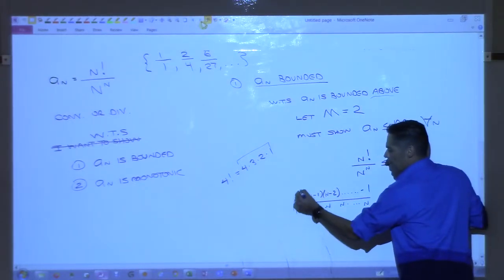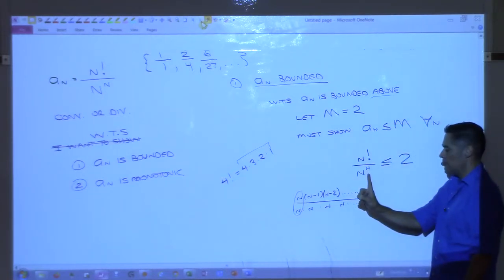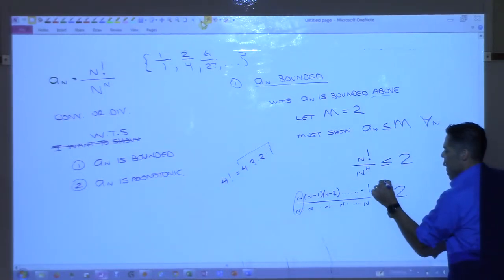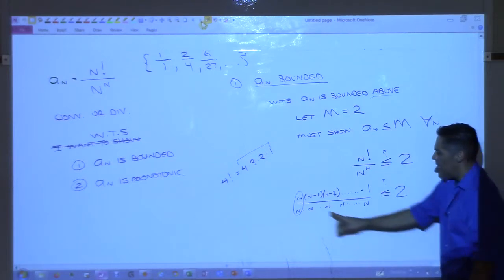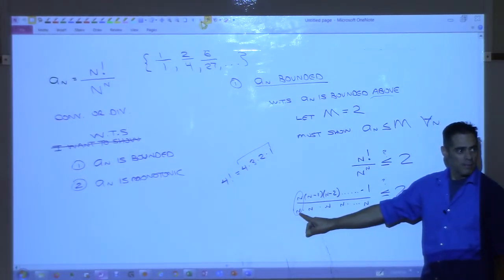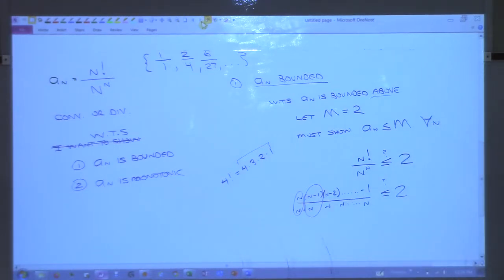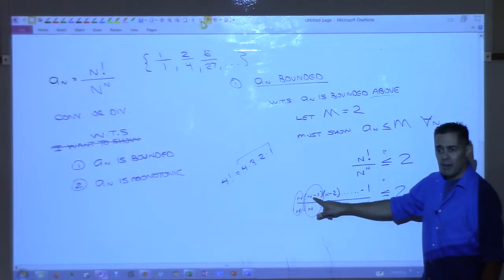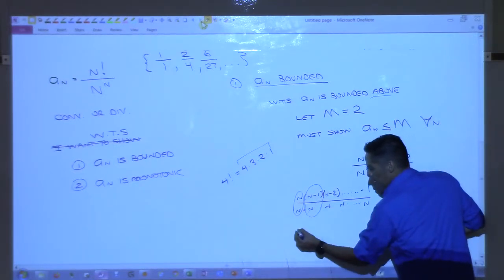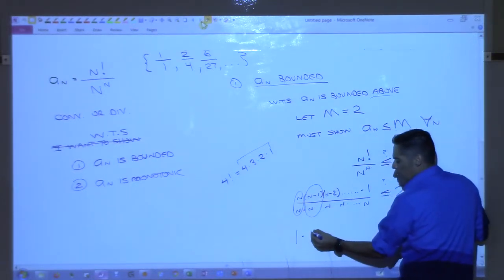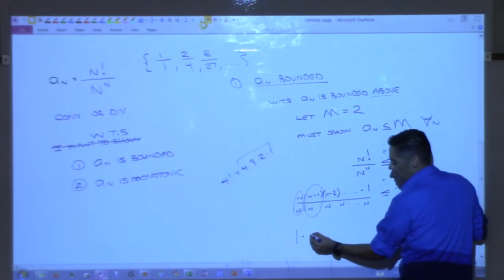So would you all agree that that over that, that's 1, right? And I'm trying to show this is true. This is like a question. Is this true? So that's going to be 1. Okay, this right here, what can you tell me about that number? Whatever it is, is it bigger or smaller than 1? Smaller. Smaller than 1, because the denominator is bigger than the numerator, right? So this number right here is 1 times a number that's smaller than 1. Okay, that's what the next one is.